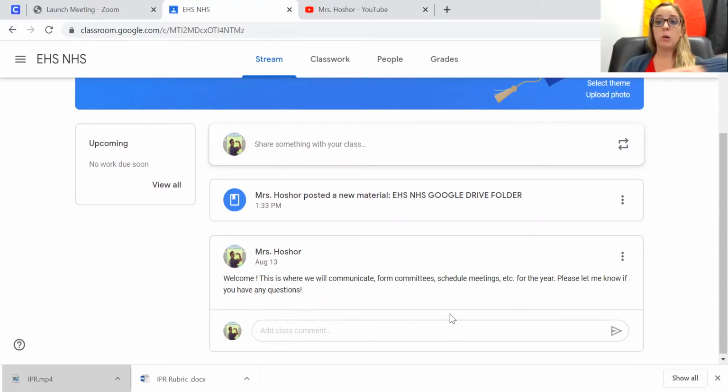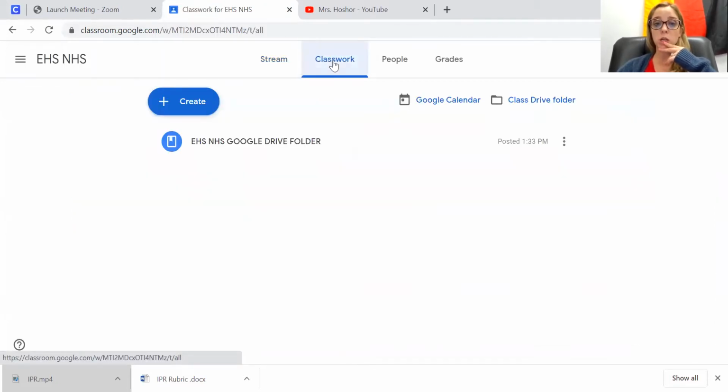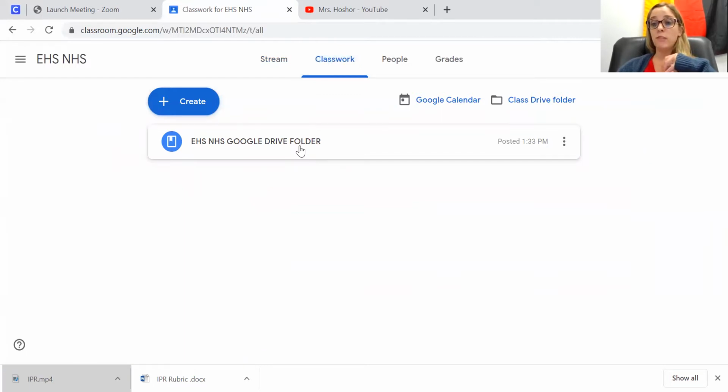A lot of our information, general information or specific committees, all of that will be located in this Google Classroom. You should be able to go to classwork and see that we have a Google Drive folder. This is where you can view all the information, all of the folders for this group.